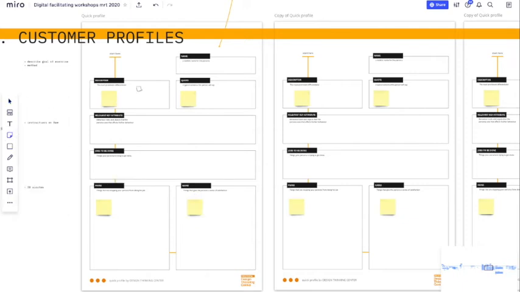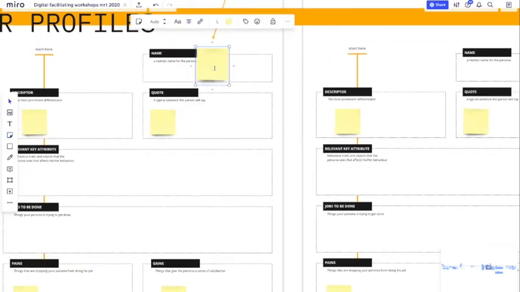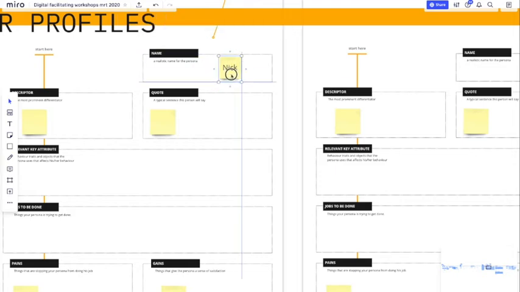would like, so they can come up with a name, for example Nick, and Nick could be doing a lot of different things, and a typical sentence of Nick could be that he loves remote workshops. And this could be a typical thing that Nick says, and this is also the way that you can ask people to add their post-its while doing so.